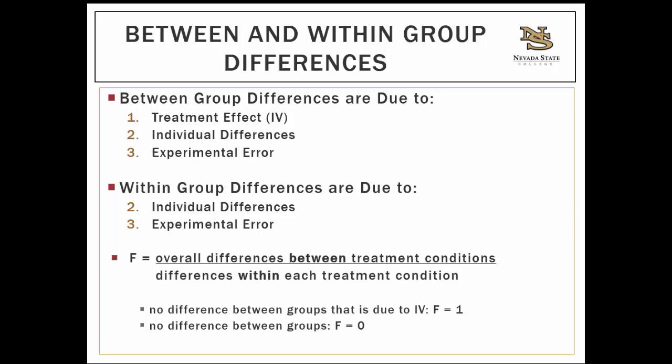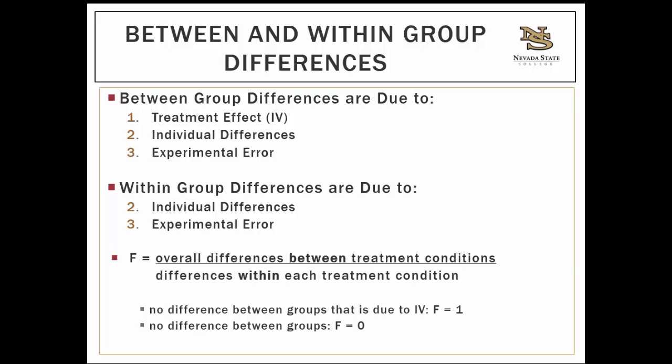If the participant knows, then you could have some psychosomatic symptoms that arise, or participants may be resentful if they're in the control group. They might know they're getting a sugar pill, they might be upset, and they might try to contaminate your results. So double-blind studies help minimize experimental error. But between group differences, for instance, the differences between the mean for group 1, the mean for group 2, and the mean for group 3, can be due to the independent variable. It can be due to pre-existing individual differences, or it could be due to error in the study.